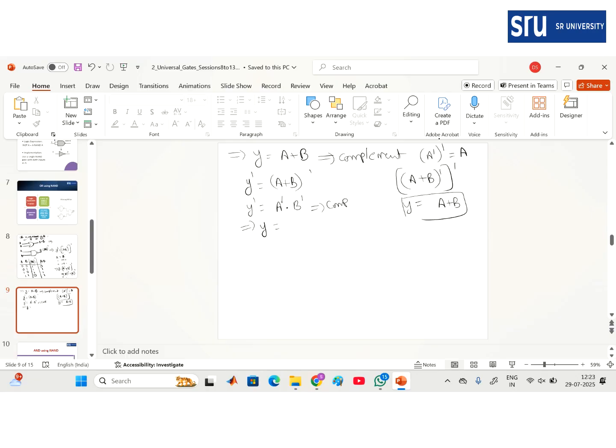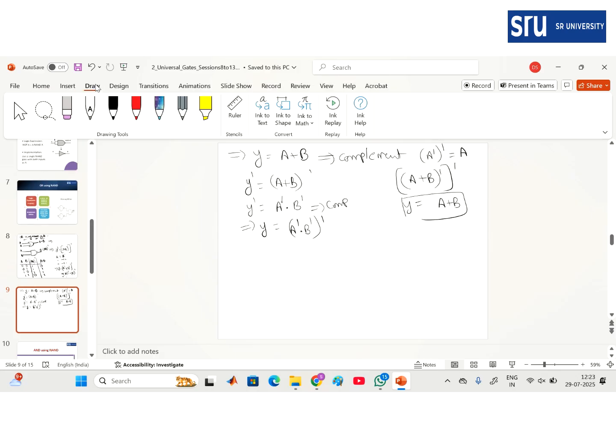So the same property I am applying here: A bar bar whole bar. If I again apply the complement, I will get A double bar whole bar, that is A dot, becomes plus, B complement double complement is B bar, right?